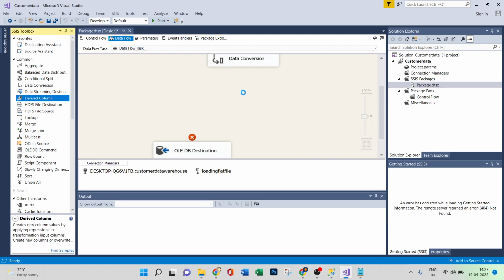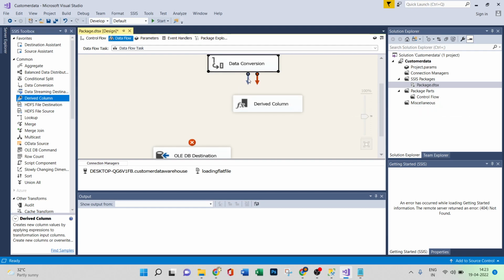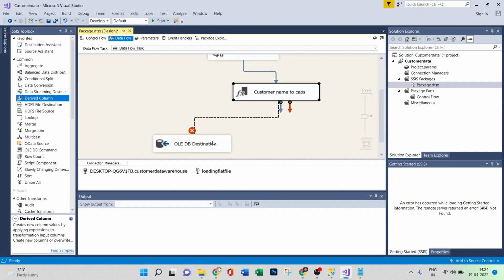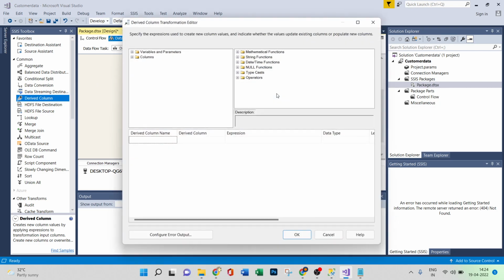I'll drag this, connect this data conversion to the derived column, and rename this derived column to capital customer name to caps. Fine. And I need to send it to the destination. So let's try to configure this.